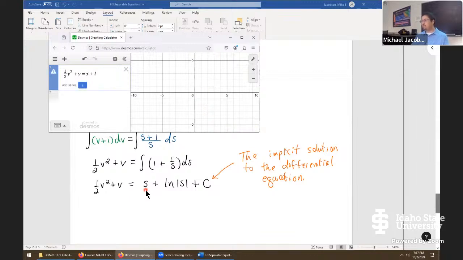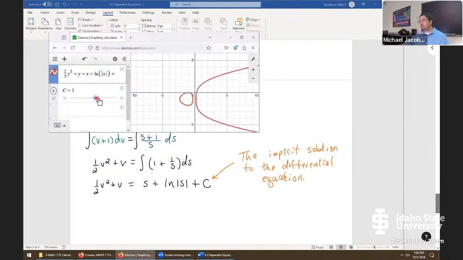So here's x plus natural log x. Yeah, that did change the shape. And I put absolute values on it. Okay, so we're okay with that. One thing I can't put in is a constant. We can put in 0, for example, or a 1. When there's a constant of 1, look what we get. Just some weird thing is emerging. We can put in a slider, say c. Then we can visualize this a little bit better. So as the constant changes, notice what happens to not the solution, but 2 solutions here.